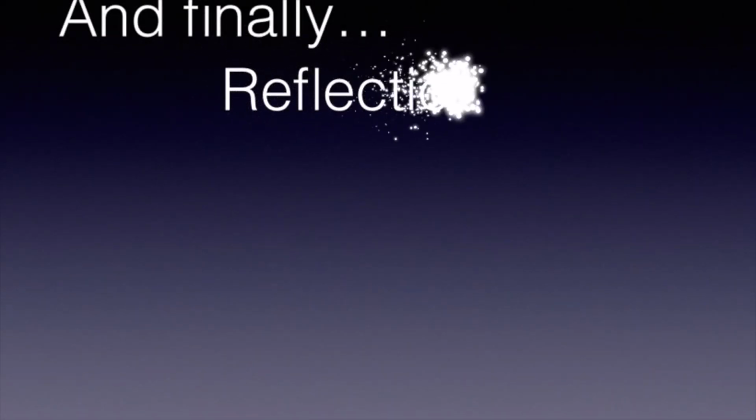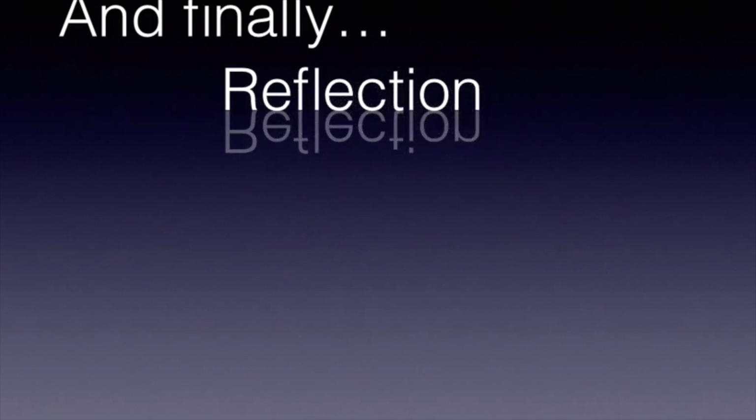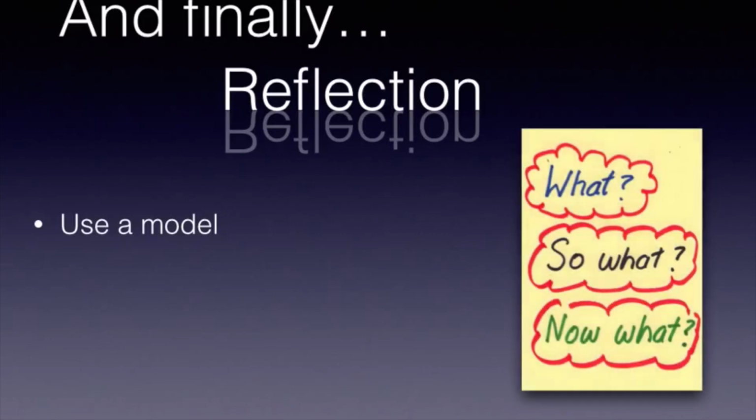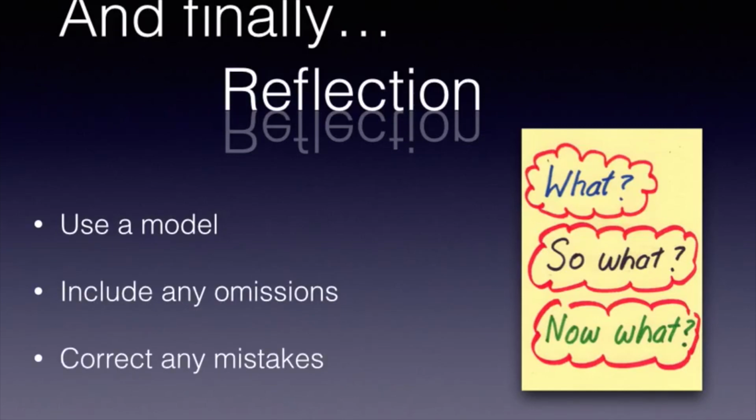And finally, you'll have some time at the end of your OSCE for reflection. I highly recommend that you use a model of reflection for this. It gives structure to your reflection and also means you're less likely to recycle what you've talked about during the OSCE itself. It can be used as a time to include anything you've forgotten or to correct any mistakes. But remember, the examiner's going to be looking for you reflecting on your performance and practice.